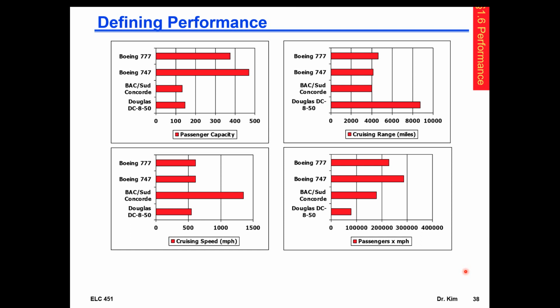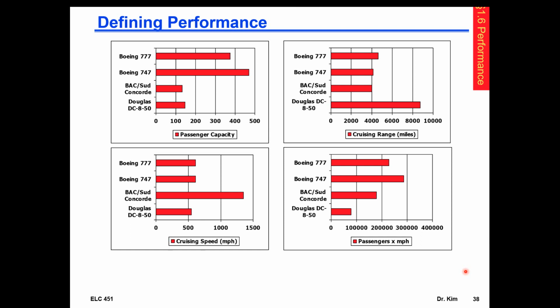When you ask the question which one is the best, you have to tell people what is the intent, what is the application. So the answer is it depends. Without knowing what the end usage is going to be, in this case for an airplane, for an airline would be the business model that airplane is intended for, you don't have enough information. So the answer would be it depends.